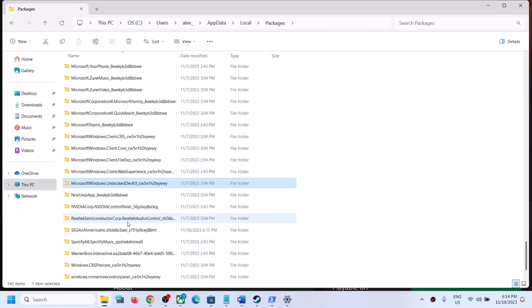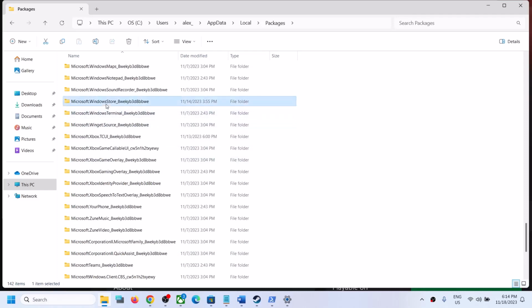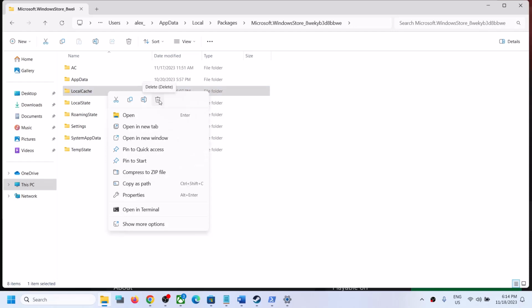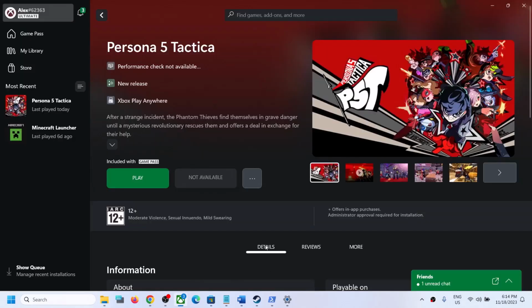So let me find it. Microsoft Windows Store. Here you can see Microsoft Windows Store underscore some alphanumeric characters. Open this folder and over here you can see this local cache folder. Right click on local cache and then click on delete. Once this is deleted, you can open Xbox app or Microsoft Store and then launch the game and then check.